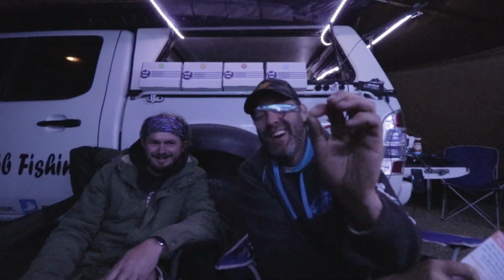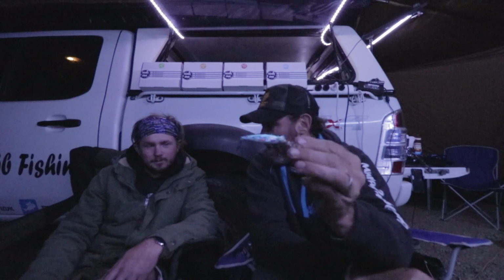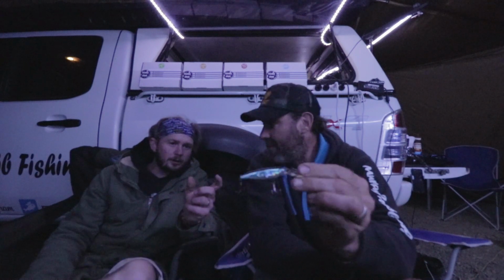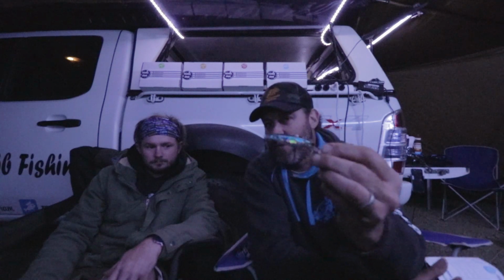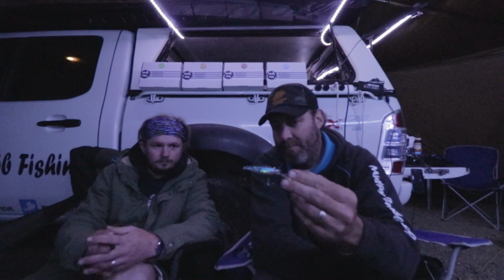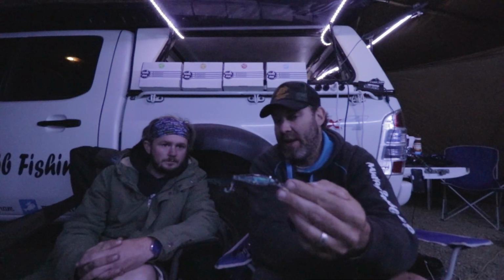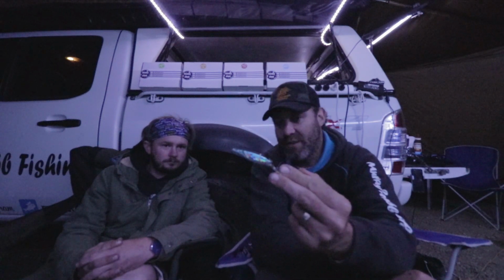I think if you cast that off the drop-offs, and you cast that over the flats, it's going to get slammed by flatties. Yeah, it will. But I honestly think it's going to get hit by those other predatory fish in the estuaries too. It's like a little herring. Any of the predatory fish in the estuary system are going to hit that because they're all feeding on bait fish. I think flatties will be the main target, but bigger bream, EPs, even jacks, and further up in our area, bass as well. So I think there's a big range of fish that are going to eat that.